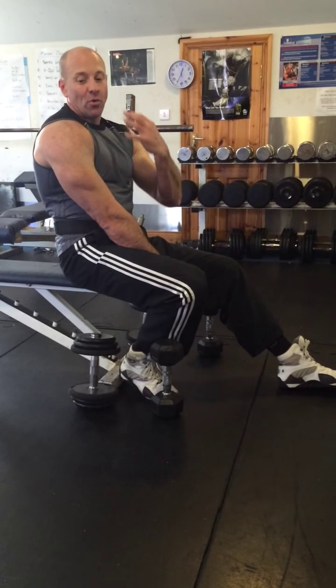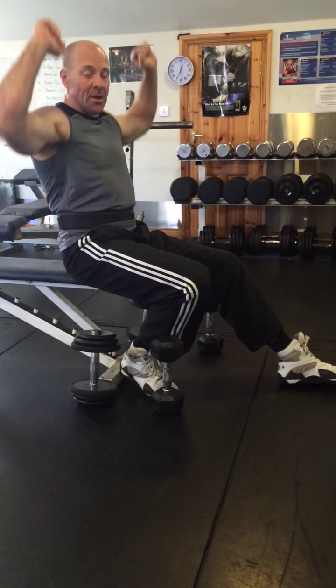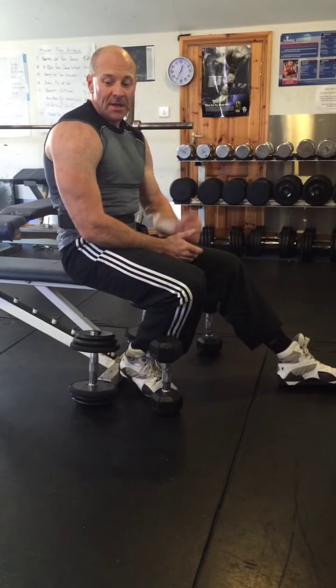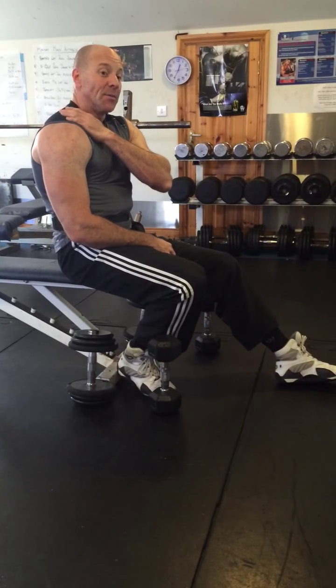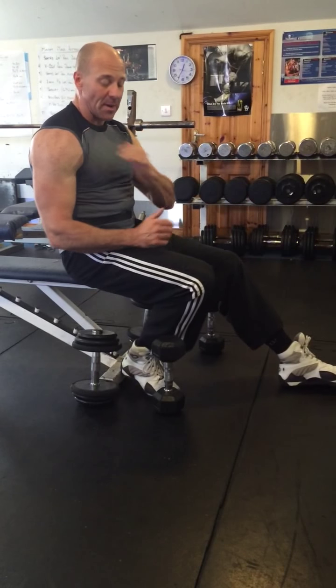And for general quality overall mass, I would always recommend starting your session with some form of overhead press, machine, dumbbells, Olympic bar overhead push press. Really get all this moving as a collective group of muscle. And then sometimes you can train it separately. For example, if you train back, you might train traps separately.